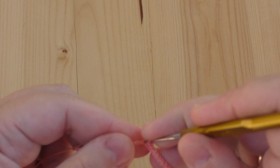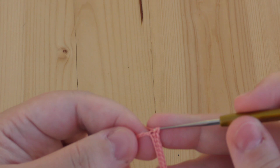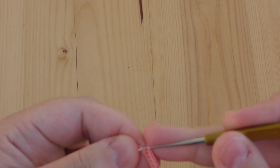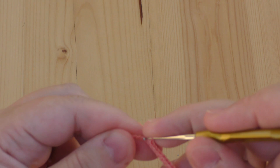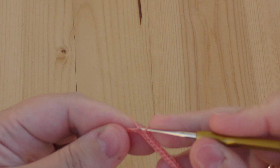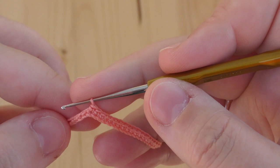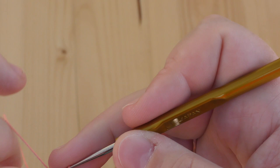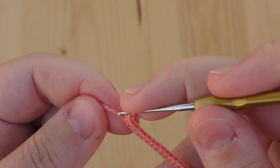Okay, so almost finished with this row. Just notice that when you make the double crochet, you pick up the top part of the stitch, top loop, leaving the two stitches behind, something like this, because we will use the other part of this row when we move to the second part of the leaf.